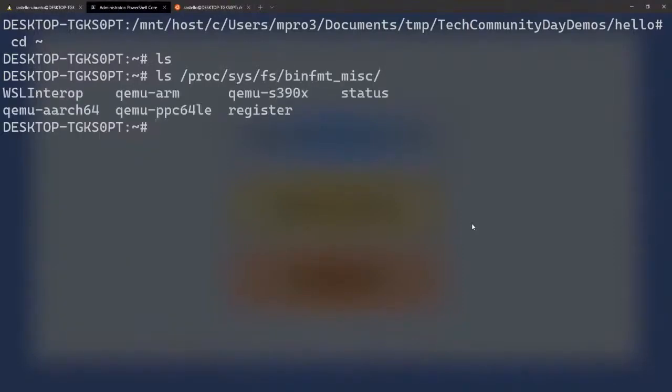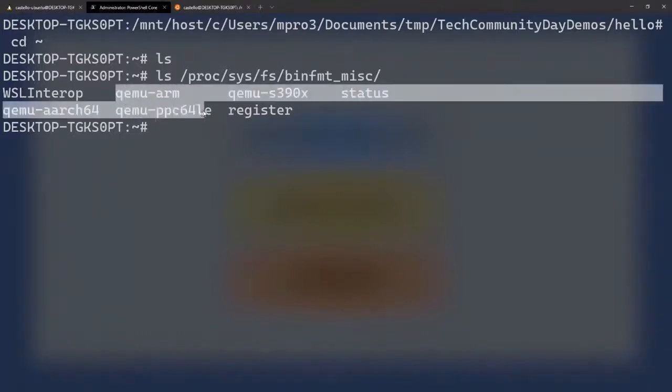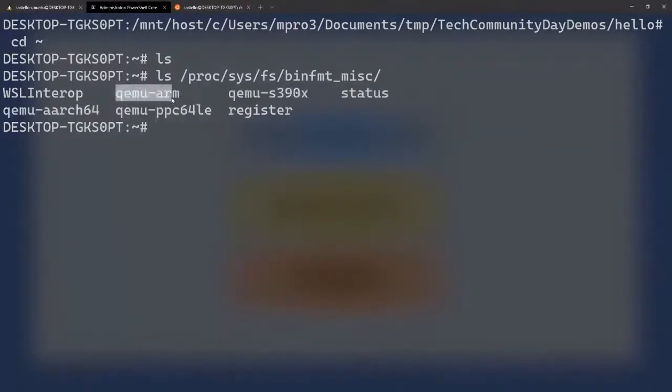Yeah. You can see that we have the QEMU ARM, the QEMU x, blah, blah, blah, the QEMU AArch64 for ARM64, the ARMv8 architecture, PPC. These are the architectures that we can run using QEMU and Docker Desktop.